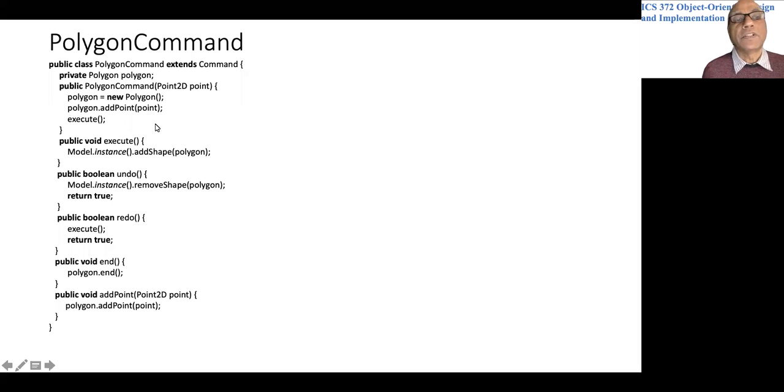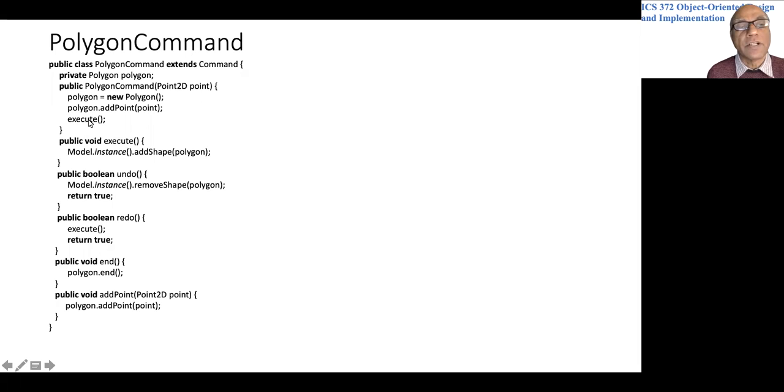Whenever you issue a polygon command, it is created. When a polygon command is created, it takes in a point to have the first vertex of the polygon specified, creates a polygon object, stores it here, adds the point to the polygon, and executes it, basically storing the polygon object in the model, so the polygon would then get displayed.